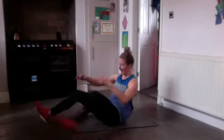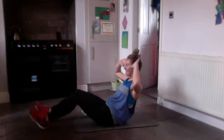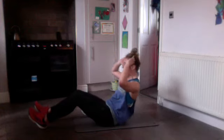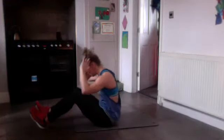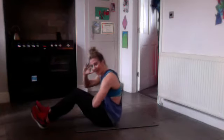So just step almost into the lower back. Drop your pelvic floor into the mat. Fingers to temples, or you can hold lightly on the side of your legs. Crunch up. One, two, three, four. Drop back. Hover. Use your belly to pull. Use your back to support.